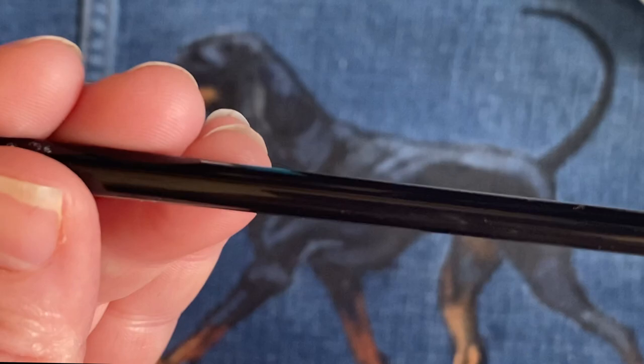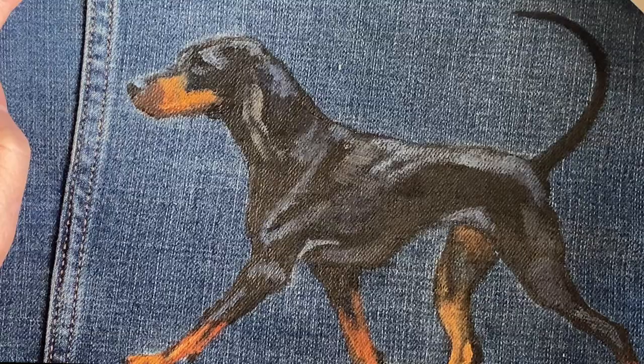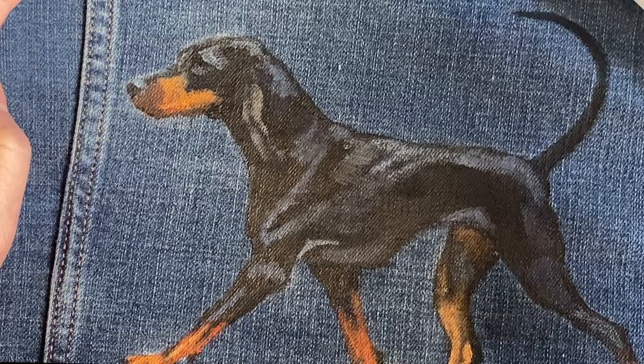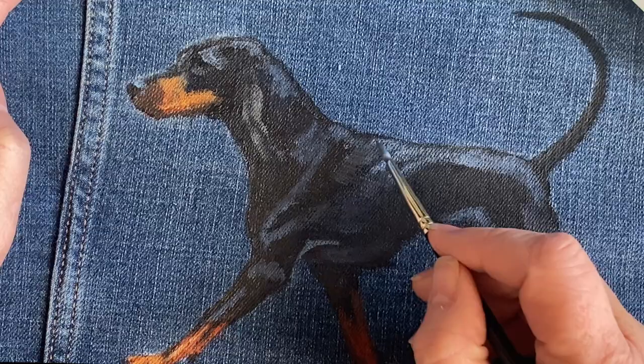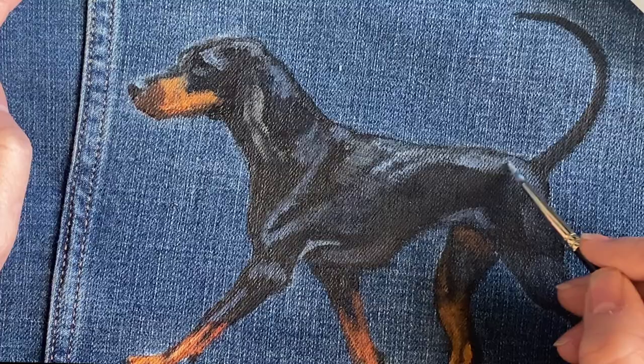That's what I'm using. And I am just going to kind of put in, let's see, a little bit of the Payne's gray. Oh, I don't have any of the Payne's gray worked in here. This will be good enough. Just looking for little highlights and this little bit of slope in the back. I'm going to put a little bit of a lighter value too. I want her looking slick.